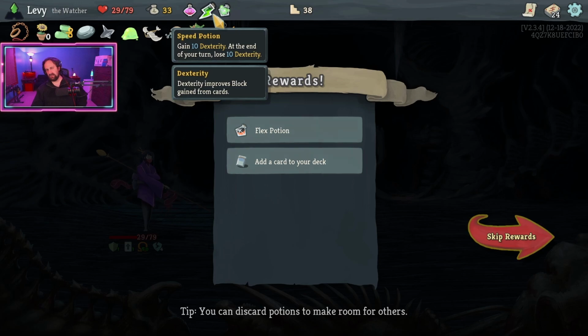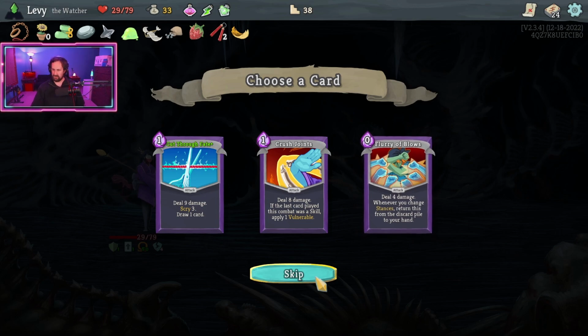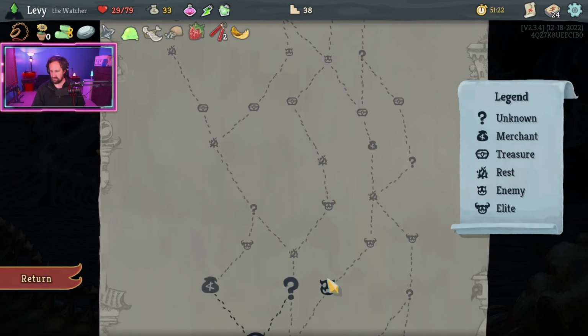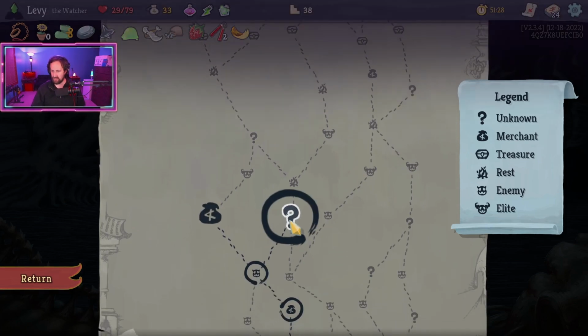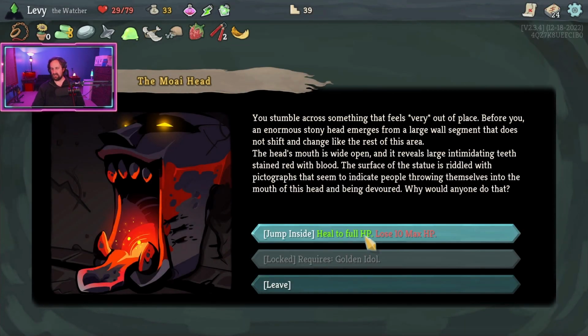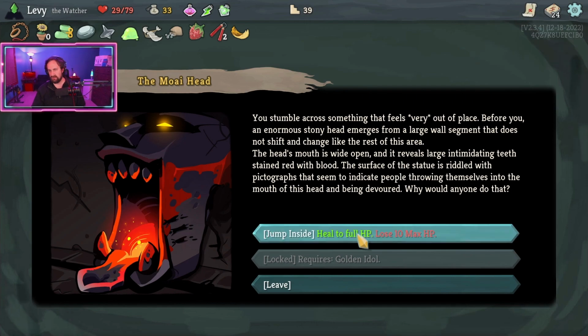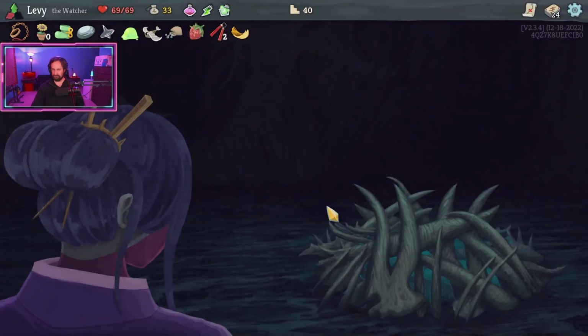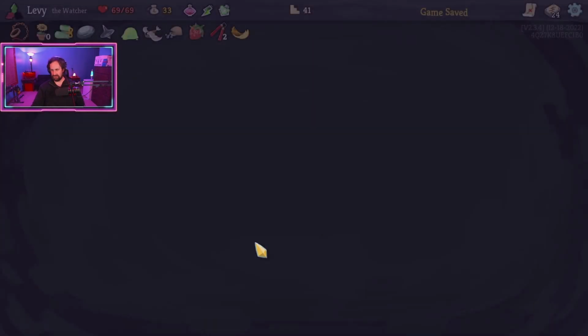Gain 10 strength, or get this. Probably that would be worth keeping. I don't feel comfortable fighting elite with 29 health right now. Ooh, that's huge. But it's 69. The reason it's huge is because I can now recall. That's why that's huge. And we're going to go this way. We're going left.